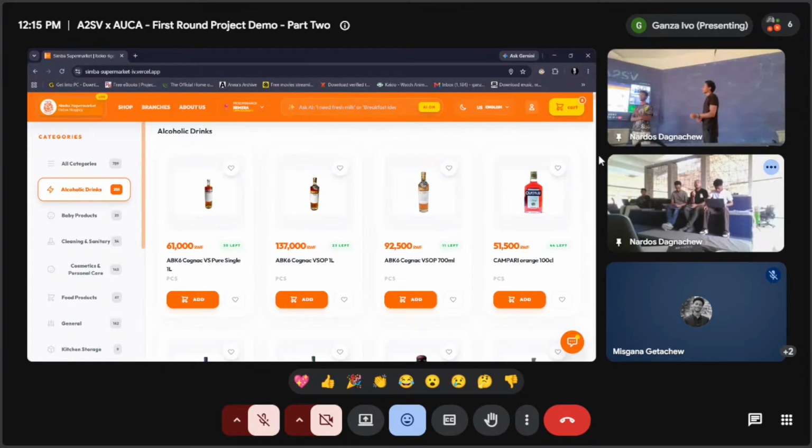I like the way it's consistent, and I like the design for students.